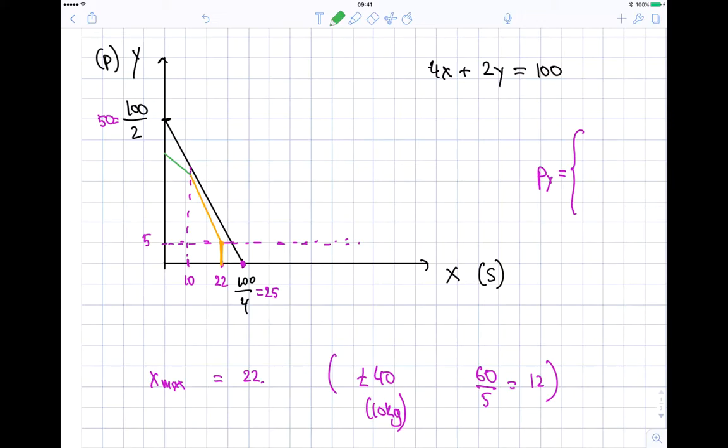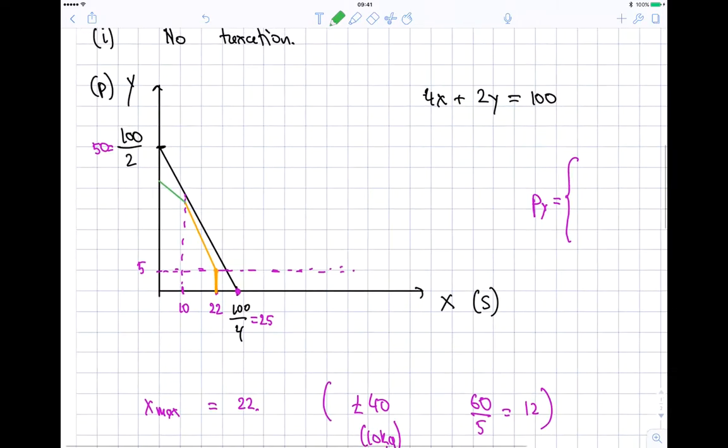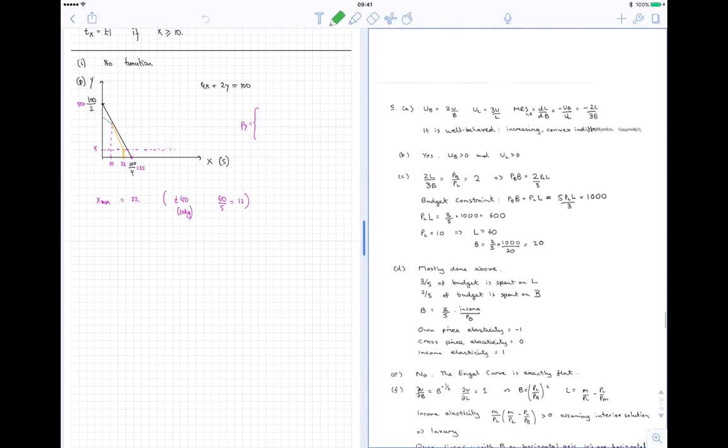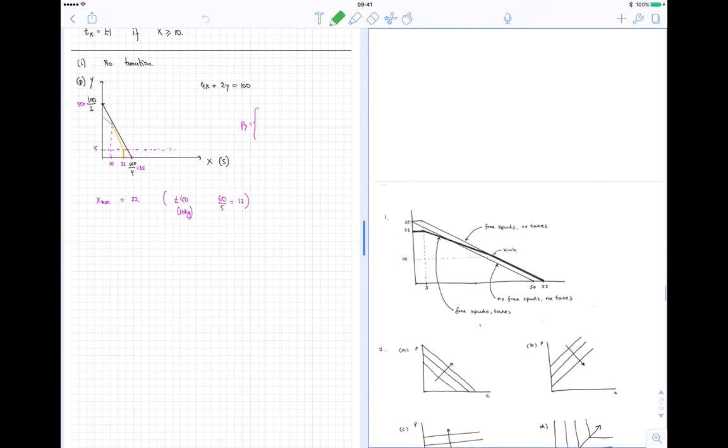Of course, what else do I need to do here, James, to really confirm myself that I've drawn this correctly? Mark on the points where it hits the axis. Yeah, mark on the points that hit the axis, figure out the kinks, whether the kink is above or below, right? So that you really get to a graph that fulfills what you're looking for. Let's quickly look at the drawings here.